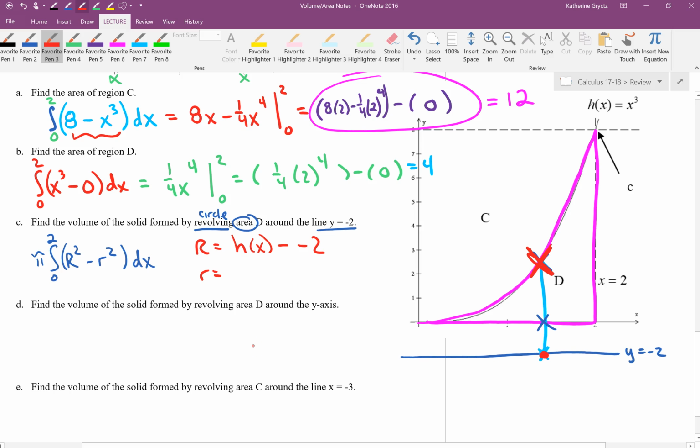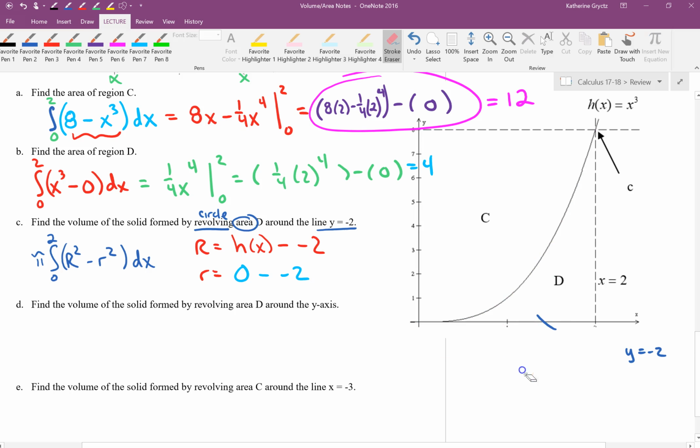Okay, and then little radius is going to be from the axis of revolution, what they tell you to go around, out to that first curve that you hit. So there the top is 0 and the bottom is -2. So that comes out as a 2 overall, but you don't have to have that separately. That is good enough work. That is a completed question on the AP scale. Okay, all right, so D though, D and E are a little tougher. Okay, D says, can you find the volume of the solid formed by revolving area D around the y-axis? So the y-axis pictured here.